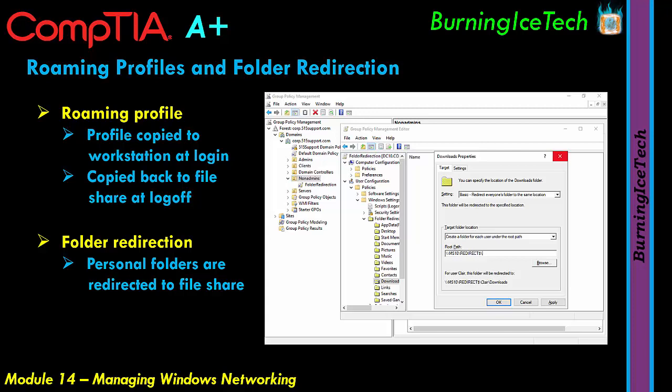Now, before you panic saying, but what if someone gets my login details? Can they go to any company domain joined machine, log in as if they are me, and see my files? No, they cannot. You have to actually go onto the server, like you see in the picture, and specify between which domain machines folder redirection will take place. That does not stop you from logging into other machines. You can still log on to any domain joined machine with your account. You just won't see your details. But if you log into one of the machines you've specified, which is usually just two or three for most people, then folder redirection would take place, folks.